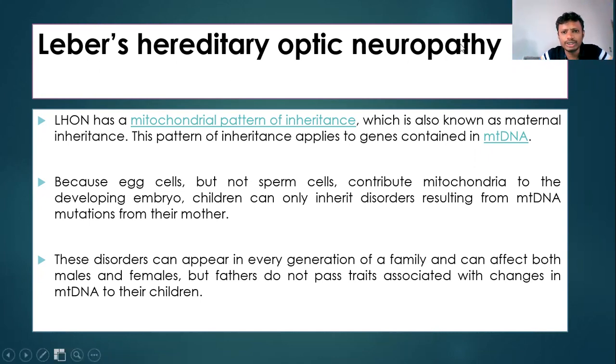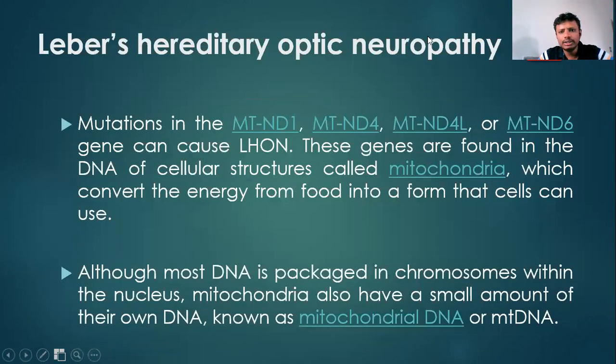Hence, there is optic neuropathy in this example. This is referred to as LHON. This is also an mtDNA pattern of inheritance, where the mother sends the character to all her children. Here the mutation is in the mitochondrial NADH dehydrogenase 1, 4 and 6 genes. These genes are either completely mutated or they may be deleted, and because of that this mutation occurs.